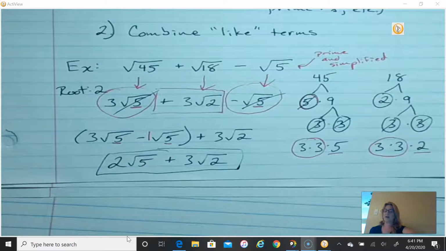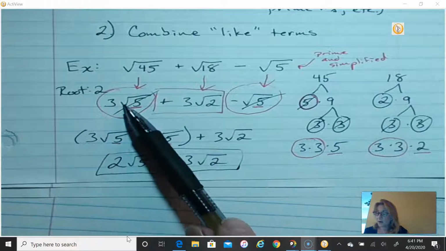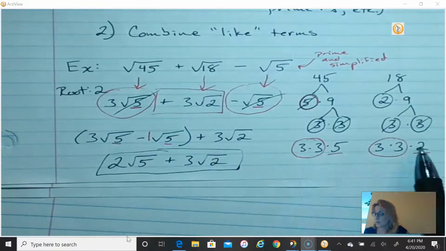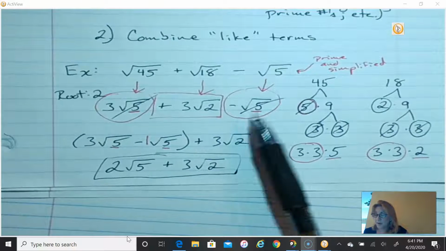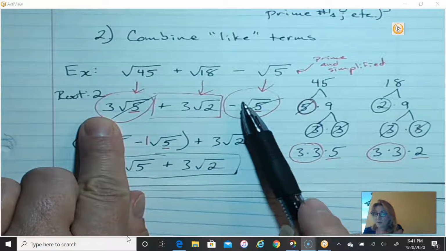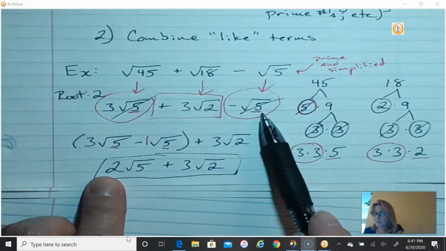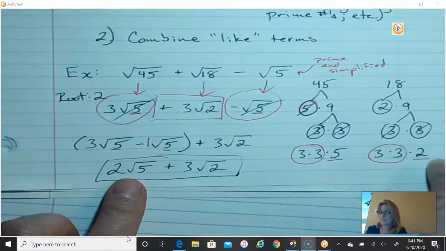So if you're like, okay, wait a minute, I need to go back over and look at this again, feel free to rewind this part, this example right here. Again, we simplified, rewrote the new one each time. Don't combine them or anything. We're doing each one. Brought this down because it can't be simplified. These two are like terms. So 3 minus 1, the imaginary 1, is 2. We just bring down our 5. And this, we just bring down right there. Okay? All right. Again, rewind it if you need to see it again.